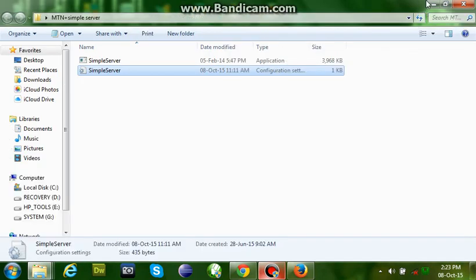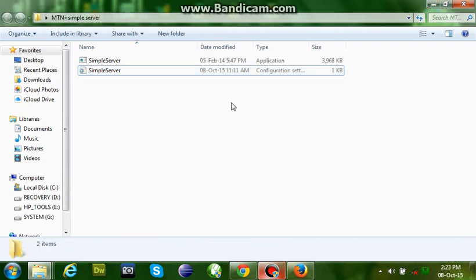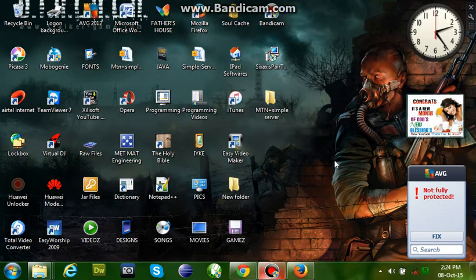Actually, guys, I'm not online, so I'll try to keep this simple, easy and short to show you how to start the Simple Server and browse the computer with your Android phone. You have to tether your Android phone's hotspot with your computer. I can only show you how to do the whole thing on the computer right now, but if you just connect your hotspot with the computer, I promise you this is going to work.